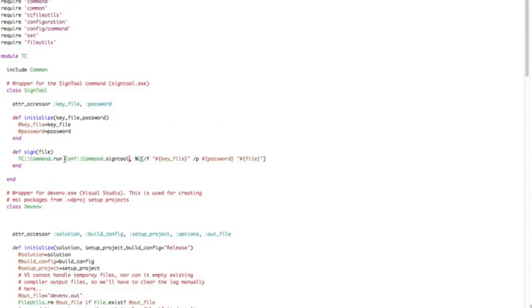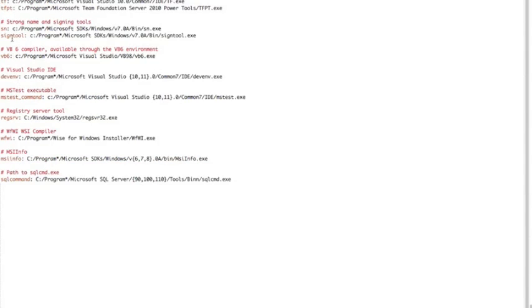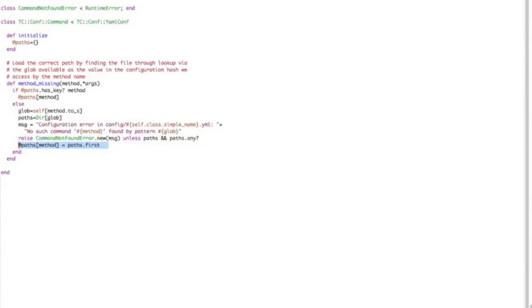And as another example, we use the signtool command. So signtool should be a key in command.yml here. And when using it, we expand the path and return the looked up one by using method_missing. Method_missing means we have a proxy. We can generate proxies for different objects. We don't have to specify new classes, but we can say that for this class, we dynamically either define new methods if we want, or capture invocations to non-existing ones.